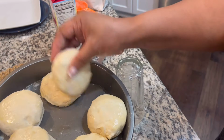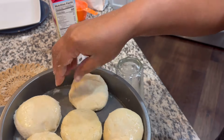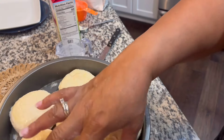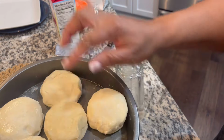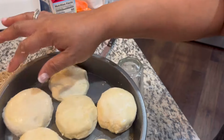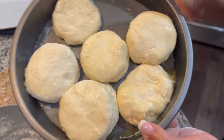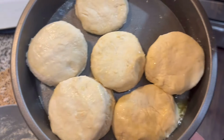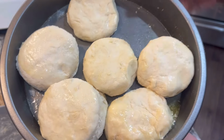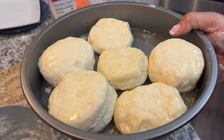making sure they have butter on both sides. These are gonna be buttery. These are gonna be delicious biscuits, all right? And they have different shapes to them. Some of them are gonna be a little thicker than others. That's okay. All right, but you can see that butter that's on there, all right? You can see these biscuits. And they are gonna go right into this 400 degree oven, all right? So let's go ahead and let's do that.